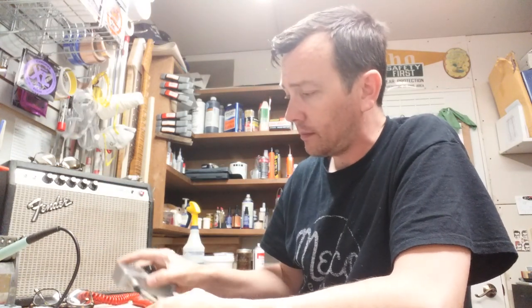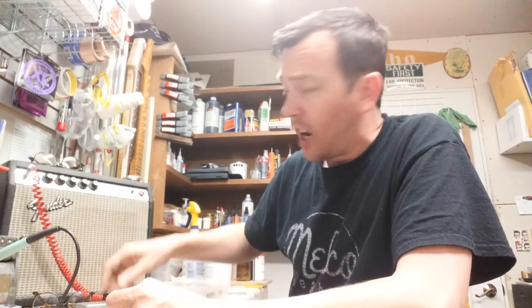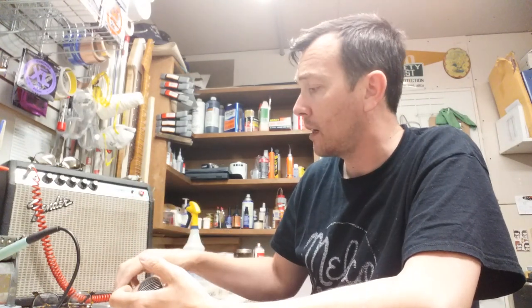But if we put the attenuator in, plug in the attenuator and turn that down. Got the knob down on the attenuator. Now we can turn the amp up — I mean we can crank it. I'm gonna put it on 10. Already instantly I can hear that the amp is working way harder. I can hear all the background hum. I know now that there's gonna be a lot more signal going through those preamp tubes. It's gonna get a fuller tone. And with this we can dial the impedance of the signal where we want it to match the mic and the amp to get good tone with less feedback.